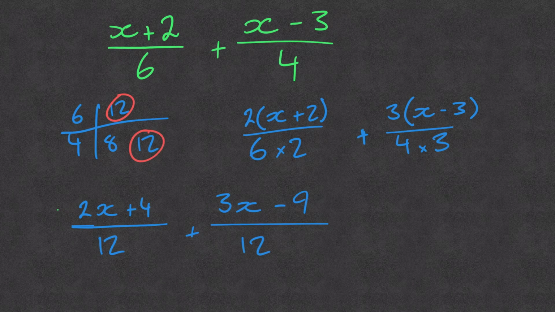Now, if you forget about this bottom part, and you just pretend this is one big long equation, all you're doing is combining like terms. So it'd really say 2x plus 4 plus 3x take 9. So like terms there are 2x and 3x, and they're being added. It's a positive 2x and a positive 3x. So that is equal to 5x. And we've got a positive 4 and a negative 9. What's that equal to?